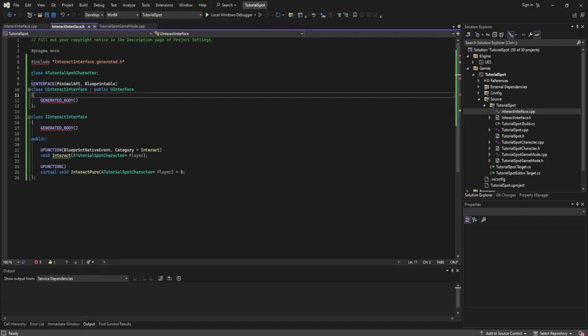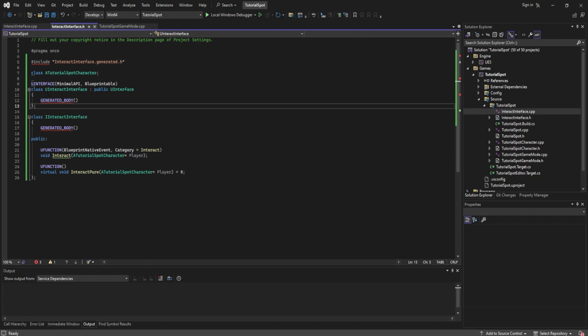This is kind of what gives it functionality and lets it work as an interface as Unreal Engine recognizes it. But a UInterface has to have this I interface here, and this is what actually holds the functions that are going to be used by the interface. Now it's a little bit confusing, but that's the simplest way to explain it, really.